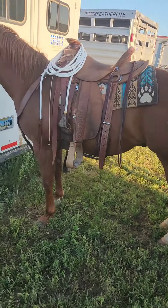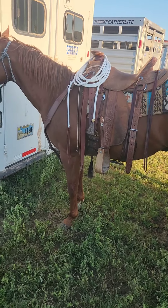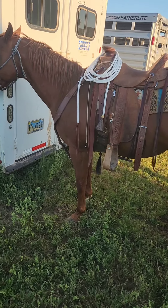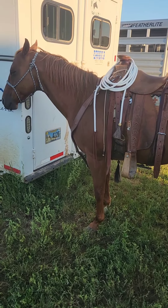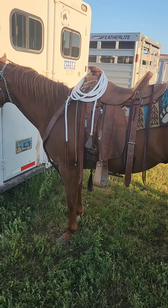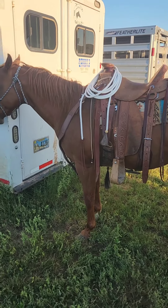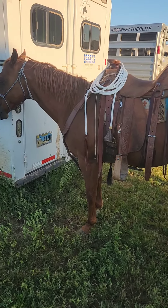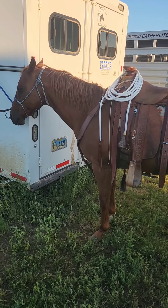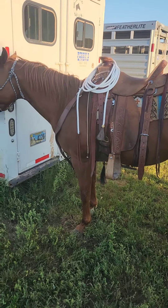My wife is helping me today. This is the horse she's going to use — we call him Slick. He's about 10 years old. I've only ever ridden him once. My wife says he's pretty smooth and pretty cowy. He doesn't really like men. I think the guy that rode him before nitpicked at him quite a bit — had to make the right move every time. His daughters or wife rode him too and was a lot better to him. So that's something to keep in mind: your horse doesn't have to be perfect all the time. Don't have too high of expectations, because I've seen a lot of really nice horses get ruined from somebody nitpicking at every little thing.